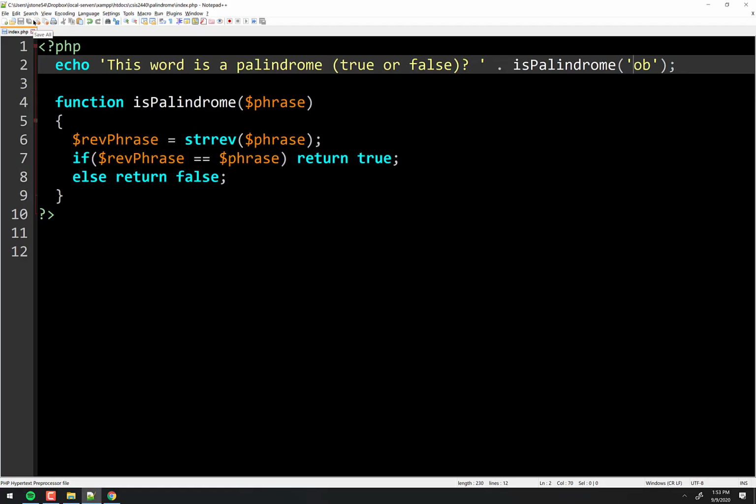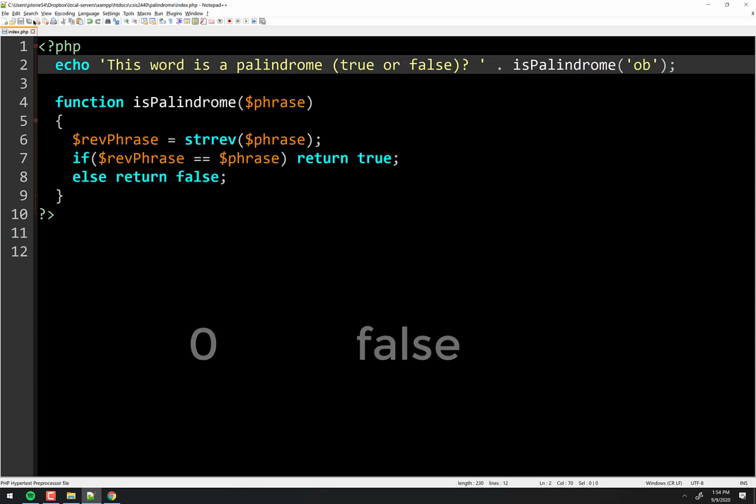Before we do, though, conceptually, we feeling okay? This making some sense? It's pretty straightforward. Okay. In PHP and JavaScript, literally everything on the planet is true except for the number 0 and the word false. Everything else is true.